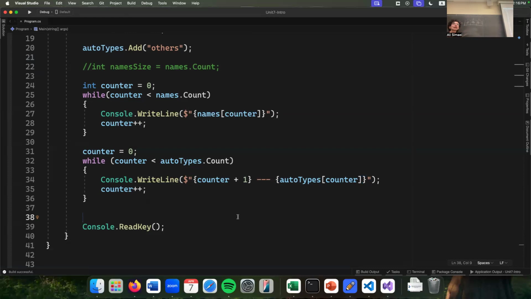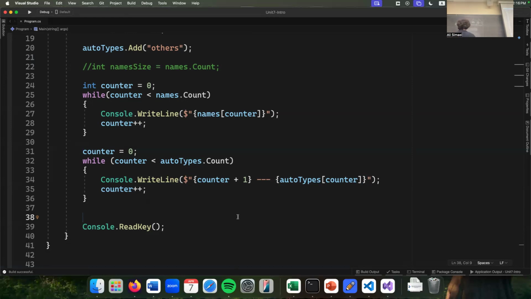When you get the count of names or any type of list, it just counts it, so it returns 3. The difference is that when you index each way through the list, you should always remember that it starts from 0, but the count is just counting them and says 1, 2, 3. That's why we use counter less than the auto type or the list name that count.